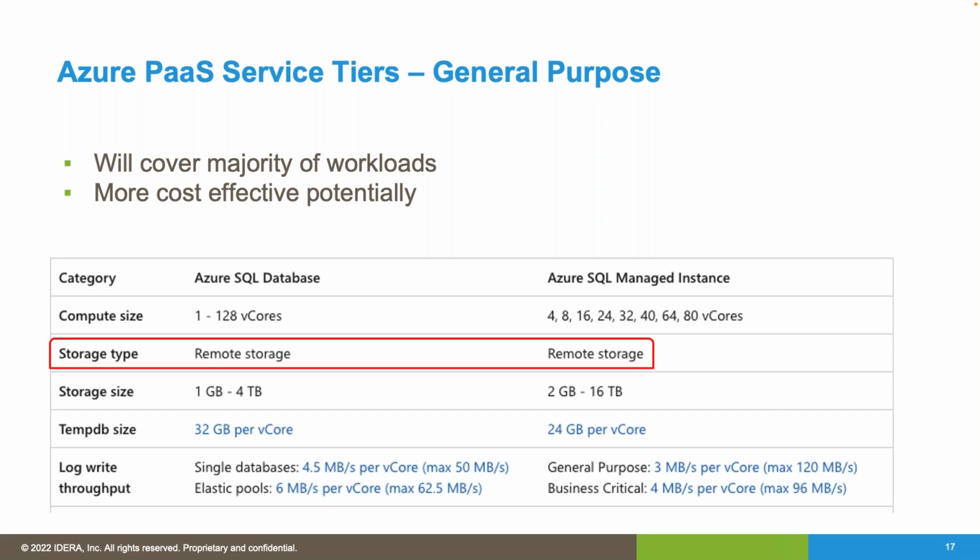Can that affect your workloads? Potentially, absolutely. Without seeing your workloads and running some tests and doing some diagnostics, I can't tell you 100%. But if you have a workload that is highly sensitive to latency, throughput, what have you, the general purpose service tier may or may not be sufficient for your needs. Obviously, we can scale up to a very high number of cores, 128 cores, but really from a performance perspective, I want to point out that the remote storage could be an issue.